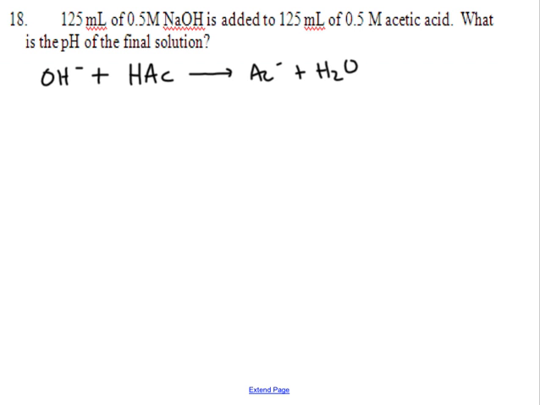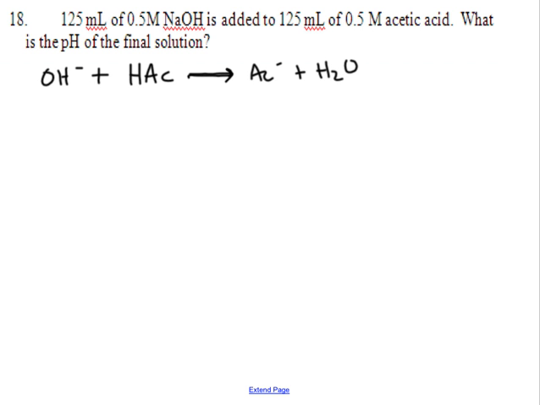One thing I didn't say before, notice my arrow is a single-headed arrow. This is not an equilibrium system. Our war has an end. It's going to go to completion, and then we'll be done, and whatever's left over after the war then dictates the pH, which will then take itself and put it in its own equilibrium system. All right? But the single-headed arrow is necessary for that.